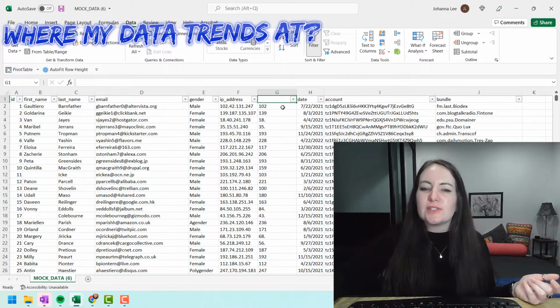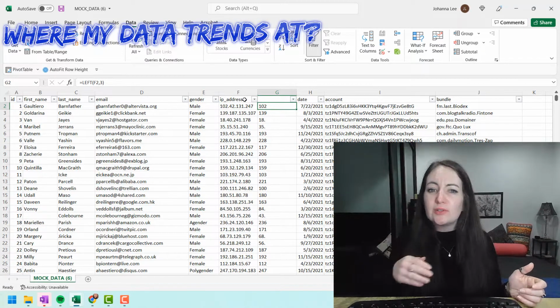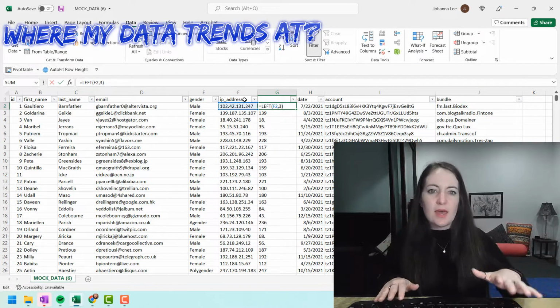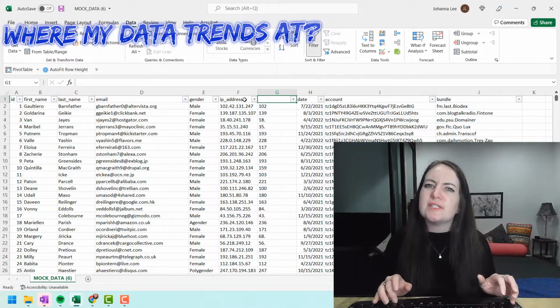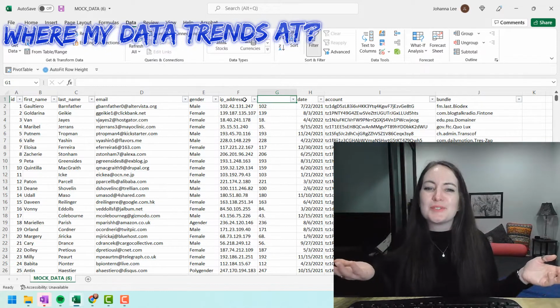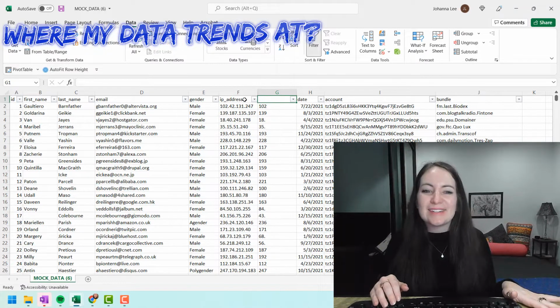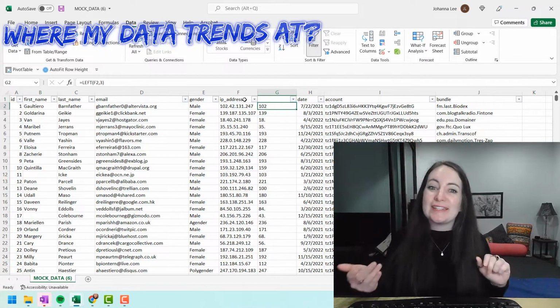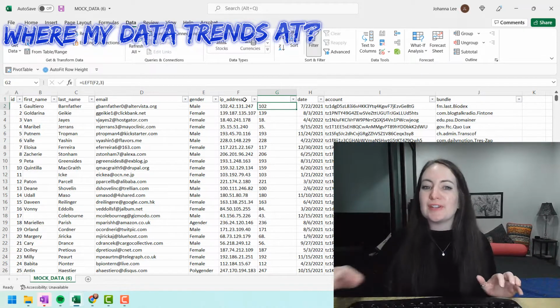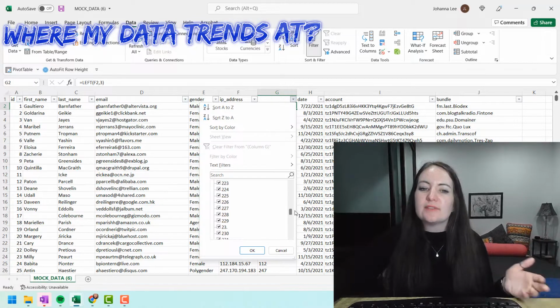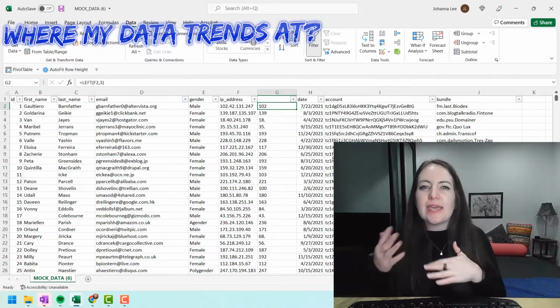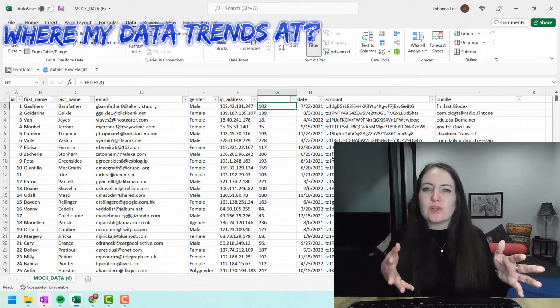I'm trying to think of other ways. If you have a telephone column, if you just want the area code, you can say left 3, and really just get that area code and maybe pivot the detail based on that. I'm from North Dakota, and so 701 is the area code, and so I could look at a data set and say, oh, are there any 701 numbers in this data set? And so that's another way to analyze your data at the first go around.